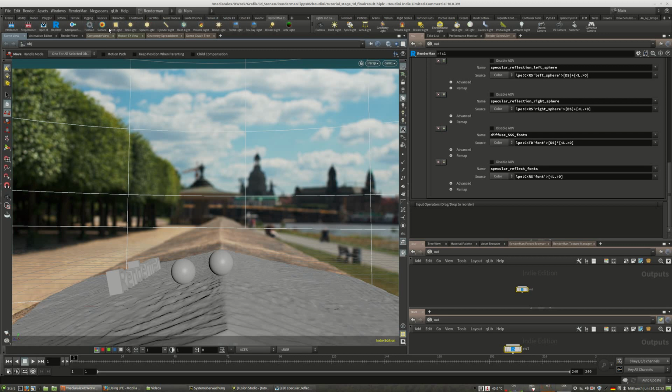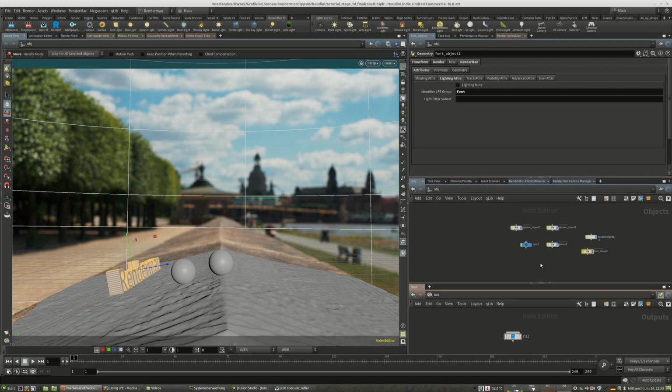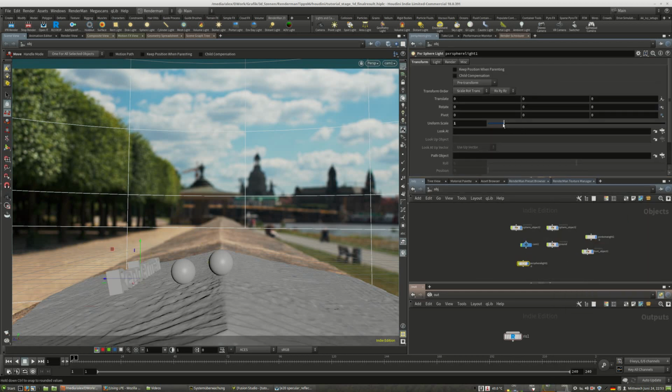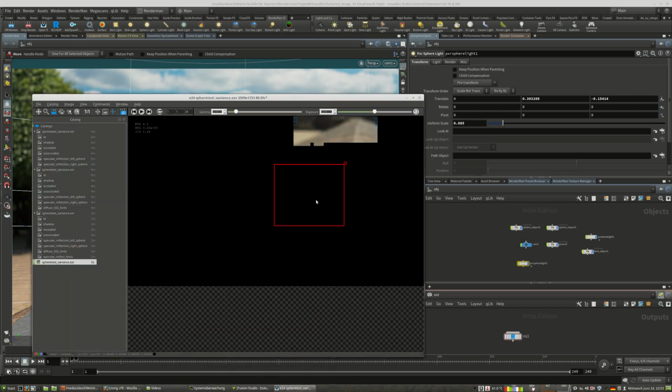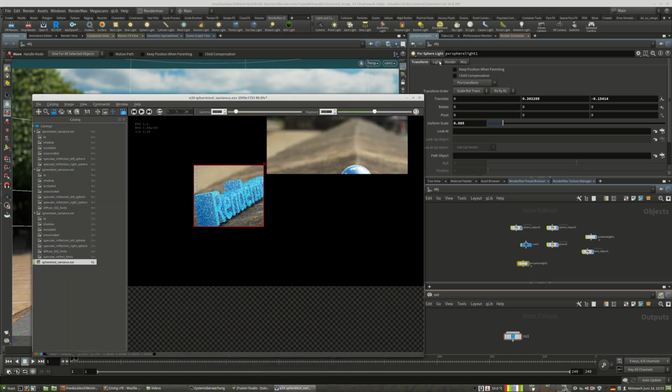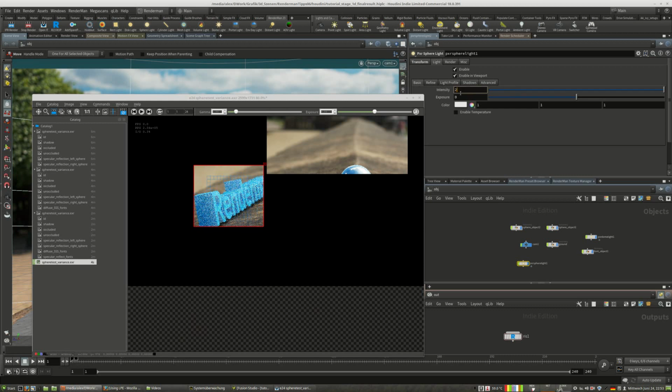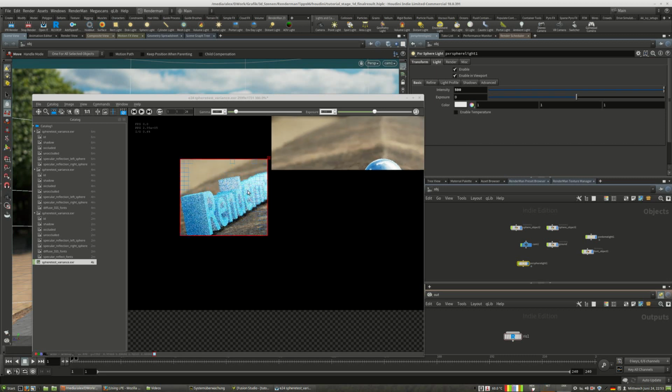We can create a new sphere light. Pixar sphere light. We will make it small. Put it right here. So we will test this first of all, if this is working. And then we'll make it really bright.